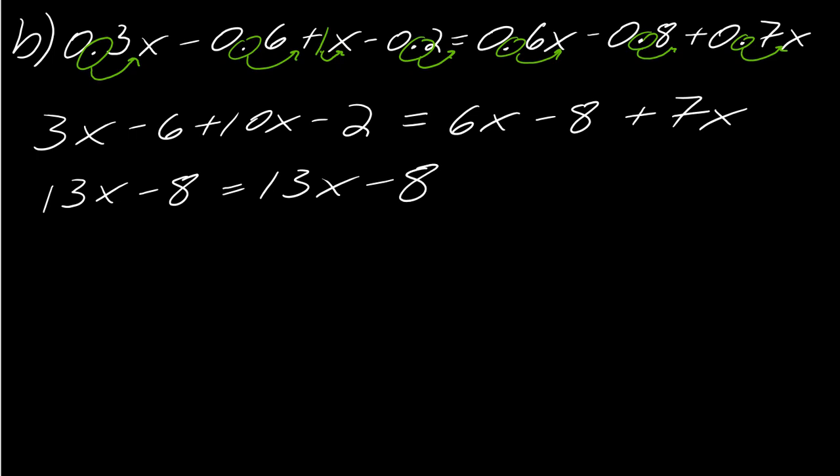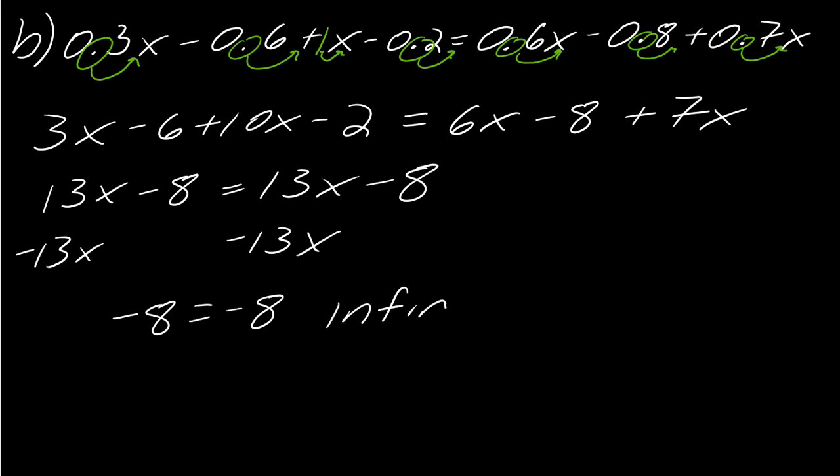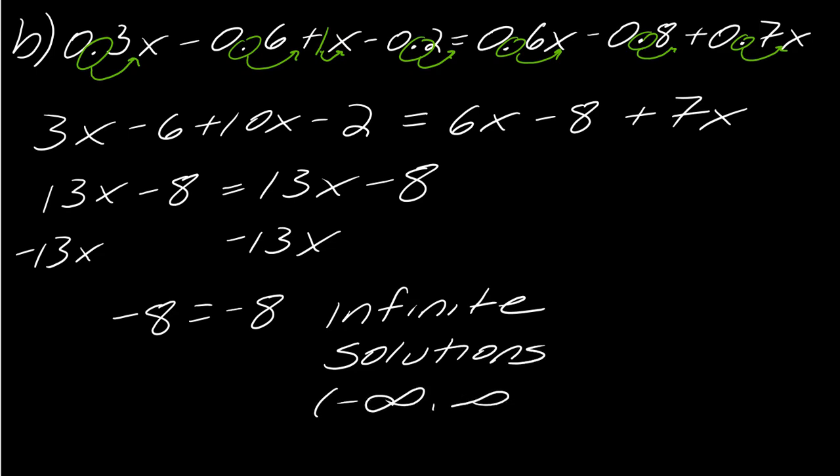And you might already see what the solution is here, but I will finish this out. So I'm going to go ahead and subtract off the 13x like this. And I get negative 8 equals negative 8. And so the interpretation, we've seen this in other videos, this is always true. So this is infinite solutions. Or if you use interval notation, it looks like this.